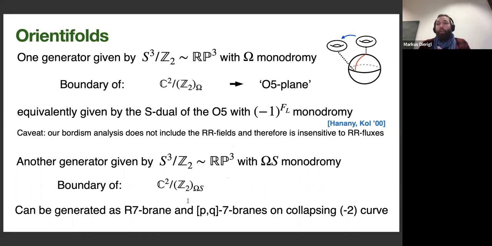So now we essentially take the same trick we did for the non-Higgsable clusters. We take a curve of self-intersection -2, we wrap a combination of reflection and PQ7 branes around it and then collapse it. And so this is given by a space-time like that, and we'll have an asymptotic boundary precisely of that form. So there's, again, very interesting backgrounds to be discussed here. And the important information is that you actually don't have to include more objects than the R7 brane to get rid of all the bordism classes also here.